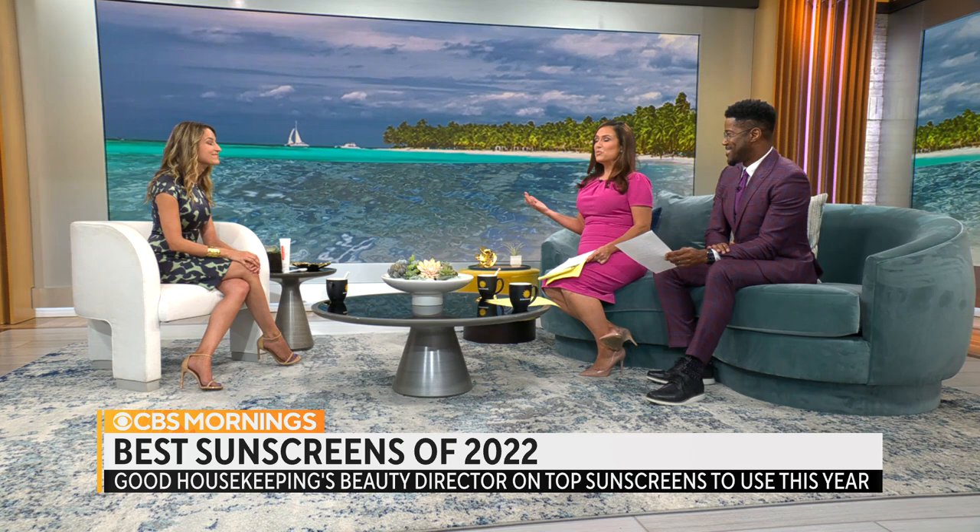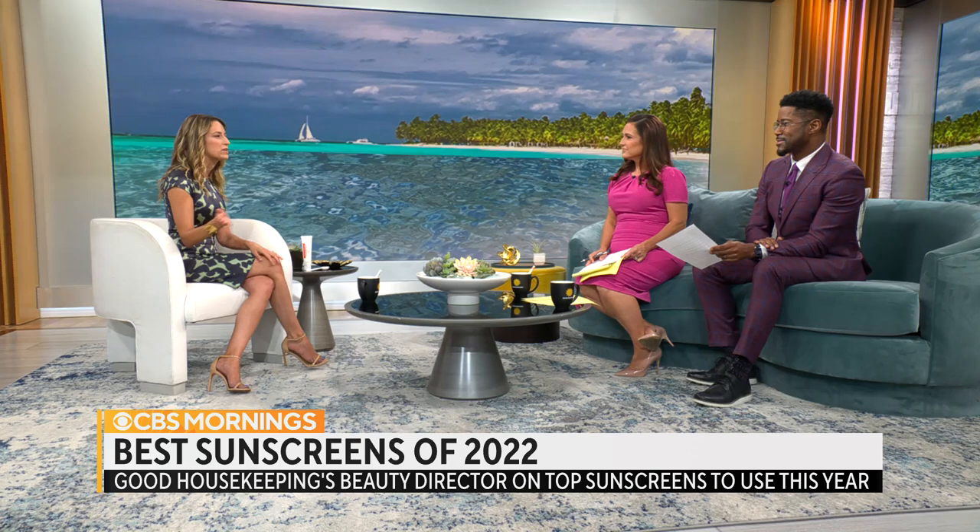What about expiration dates? Can sunscreen expire? Mine has been sitting in my closet for five years. It definitely does expire. So if you open your sunscreen and it's separated or it smells bad, don't use it. You also want to look at the date — the FDA requires that brands put an expiration date on the bottle. And if you don't see one, it's actually tested to be effective for up to three years. But we recommend if it's open, don't use it after a year, because it may not be as effective and you don't want to get burned not knowing it's not working anymore.